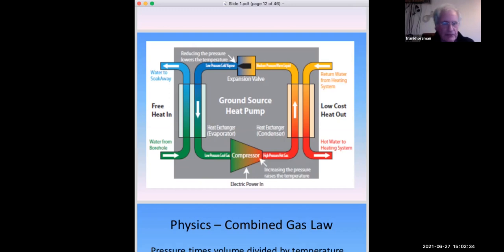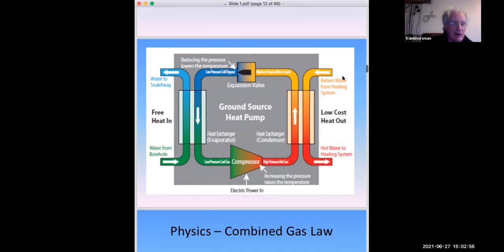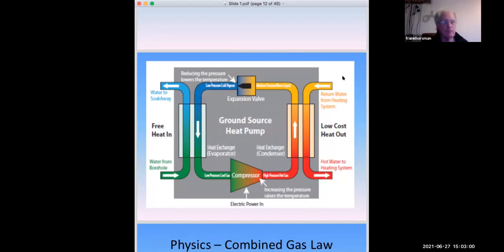What you can see on your screen is a diagram of the basic heat pump. On the bottom of this diagram, you see a compressor, like your bicycle pump. It's compressing the gas, so you end up with a hot gas. And when you take the heat out of that gas, it will condense. In taking the heat out and it condensing, you get more heat out. So you get lots of heat out of this. Not only does it cause it to condense, but you can transfer the heat from it in what's called a heat exchanger to your central heating system.